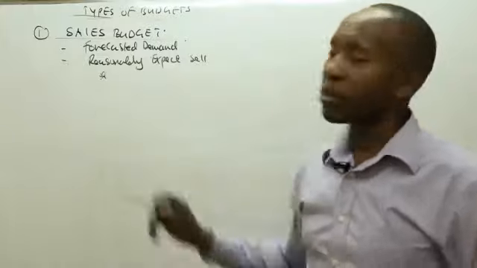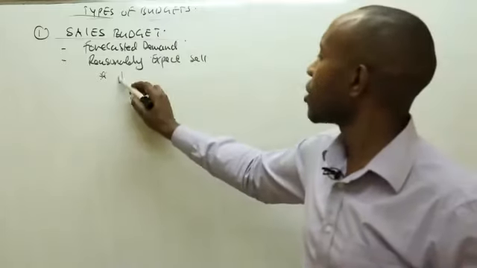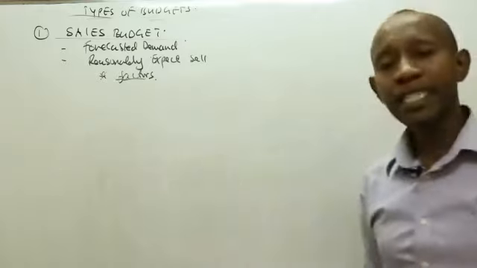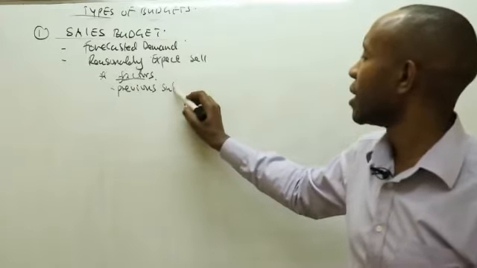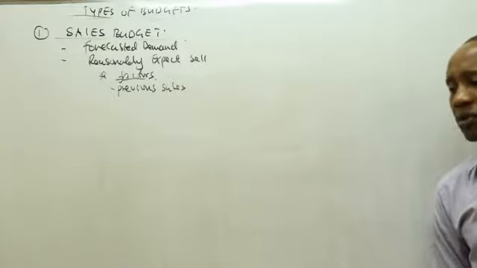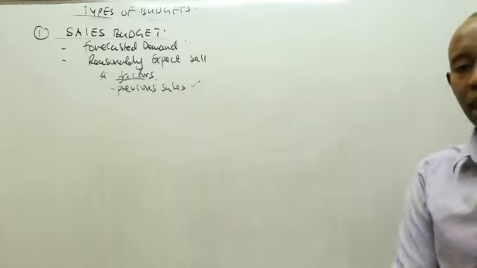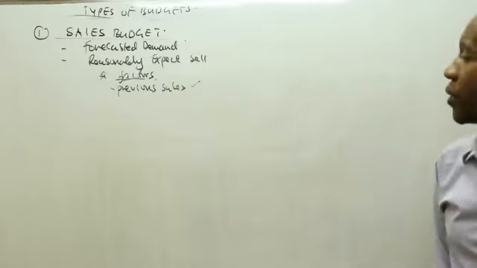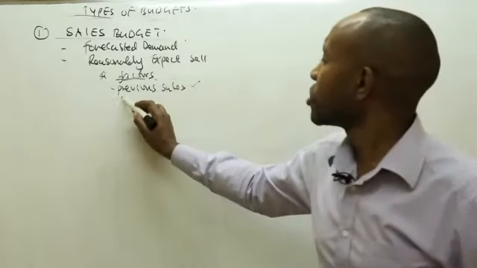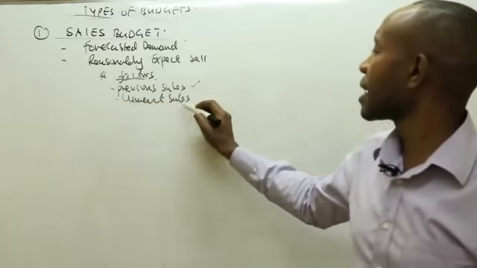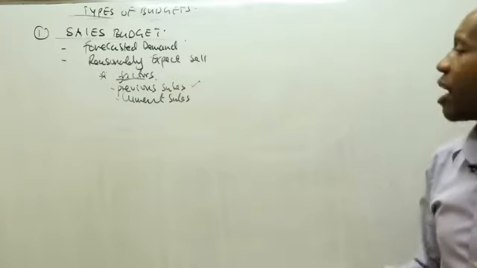Maybe to mention this would be important, that for me to write up this budget, I want to look at several factors. And so some factors that I want to consider is maybe what did my previous sales look like? Because you are not just coming up with figures. You need to be very reasonable. So you are asking, what did my previous sales look like? Maybe sales in the past month. How many sales, both in terms of units and value, were we able to make? You want to look at current sales. How do our current sales look? And that will guide you in being able to determine how the future looks.